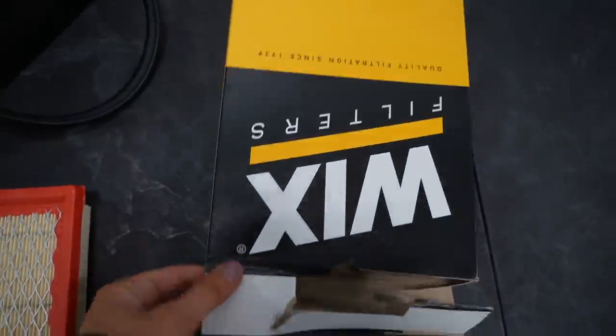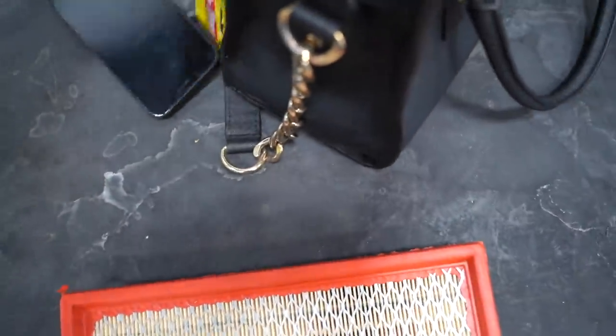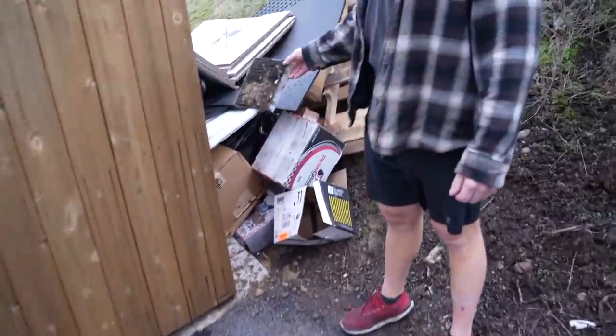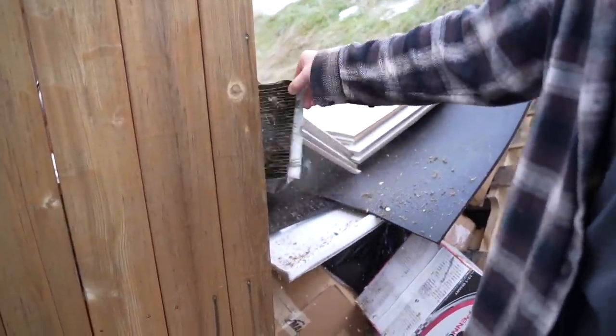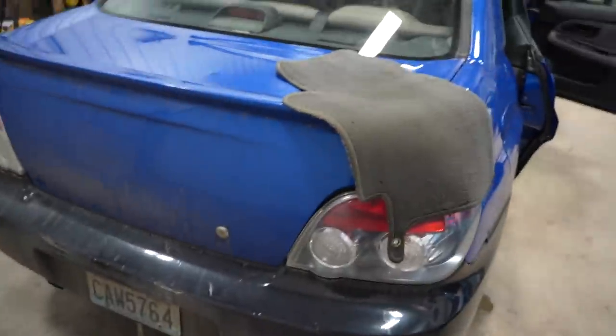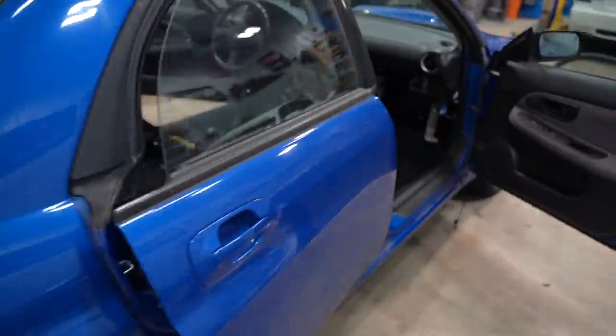We got the goodies we needed — we have an air filter. This one looks a little bit different than the other one but ought to do the trick. I had Devin get these because this car is a little rank. Feel all that stuff on the ground? That's from the filter in the car — that is disgusting, and it's supposed to be white too. These seats are extremely soaked still, so we're going to have to wait a few days for them to dry. We cannot finish putting this car back together yet, but I will pick up the vlog when we end up doing that.